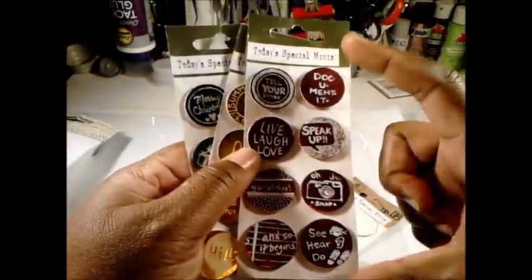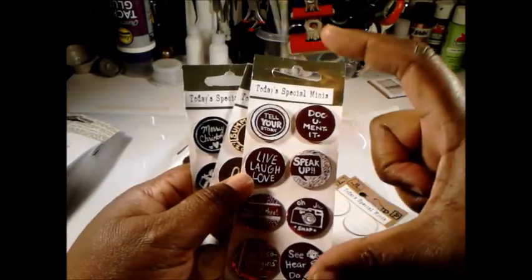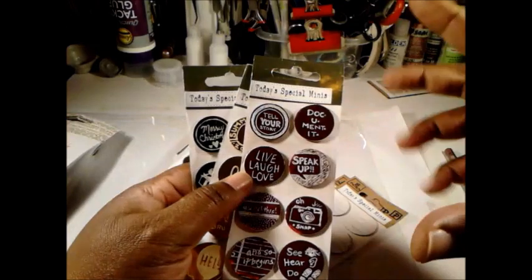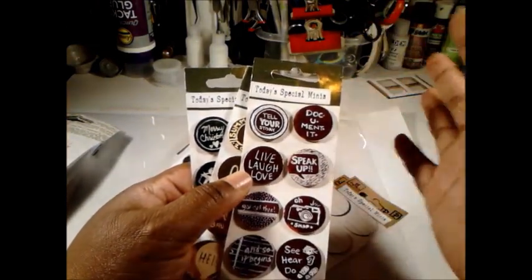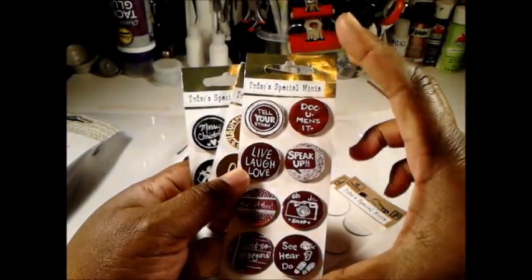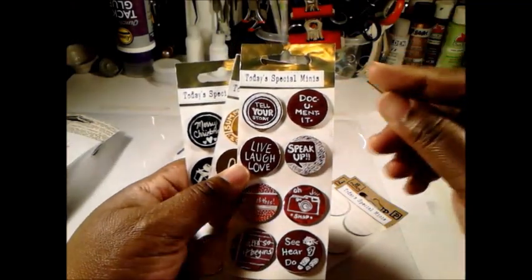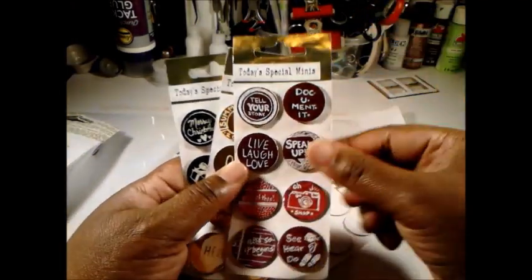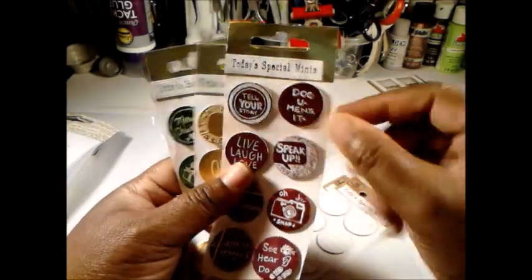I have a little, I think, maybe a 12 by 12 or a 6 by 6, very old. I got it a long time ago. I haven't shopped for anything in I don't know how long, so it's been years and years and years. So I used basically what I have, and I had a little stack of metallic papers, or a big stack, one of the, like, I don't know if it was 12 by 12 or 6 by 6, but this was the red out of there, and I used a white gel pen to write on it.